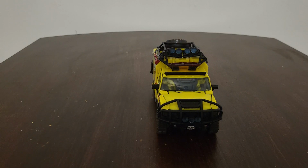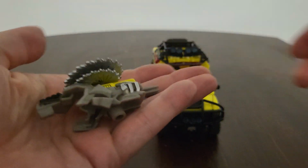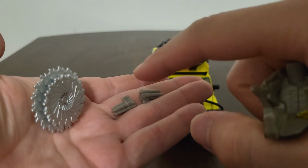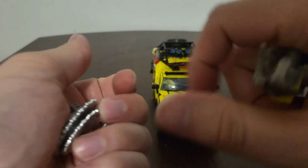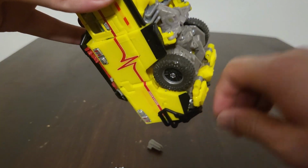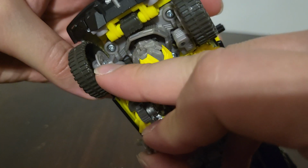Now for what all is included are his weapons. Here are his weapons: the laser cannon, along with the missile pods and the double saw blade. And to store these weapons, I'm going to show you the missile pods real fast. Missile pods will go onto the bottom right here. Little tab, little slot right there.